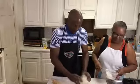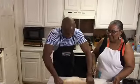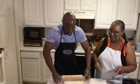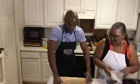Now I'm going to take my rolling pin and roll it out. I would have never guessed that you have mashed potatoes in cinnamon rolls. This is amazing. I'm still shocked by it. You know, it don't take much to surprise me. As you can see, it don't take much.